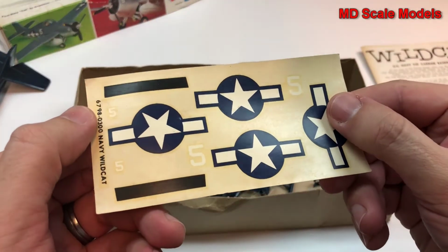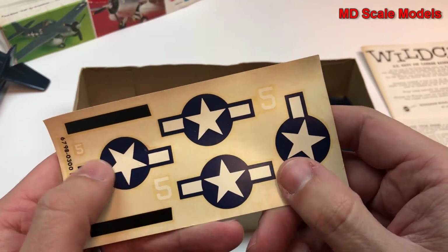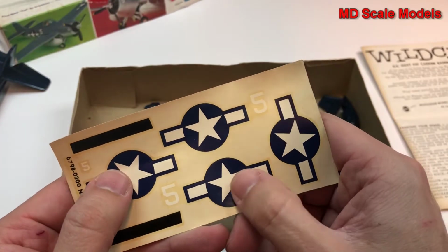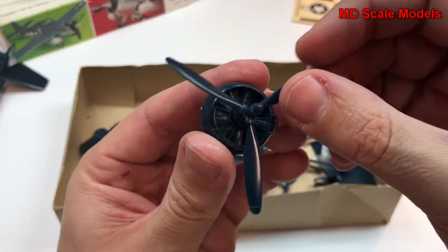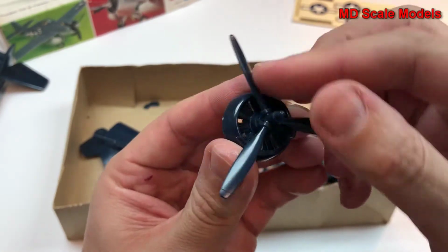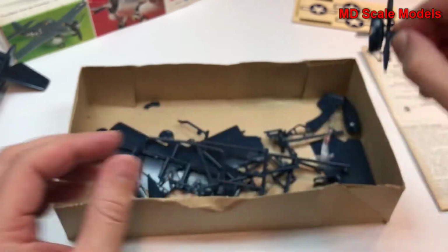Here are decals, really not much detail. A few decals that have yellowed a little bit. It's mostly just the glue, but the decals themselves are white. Here is our engine with the cowling and propeller, unfortunately already put together.